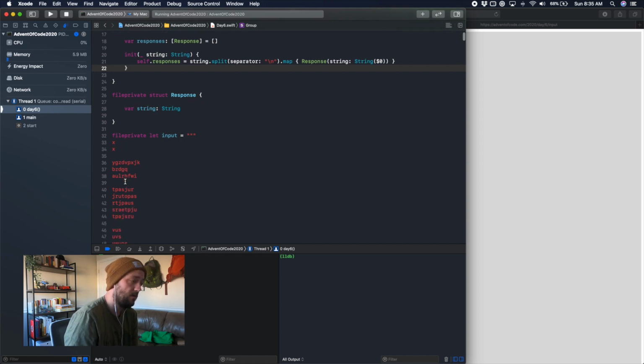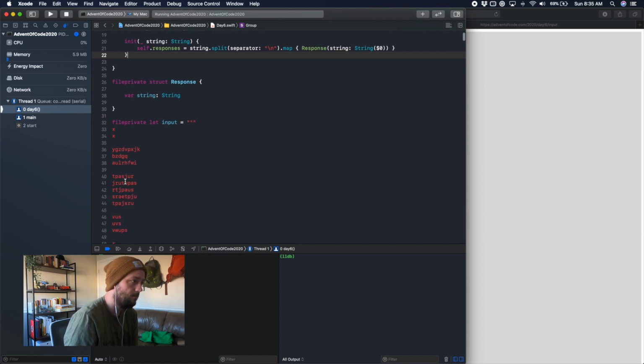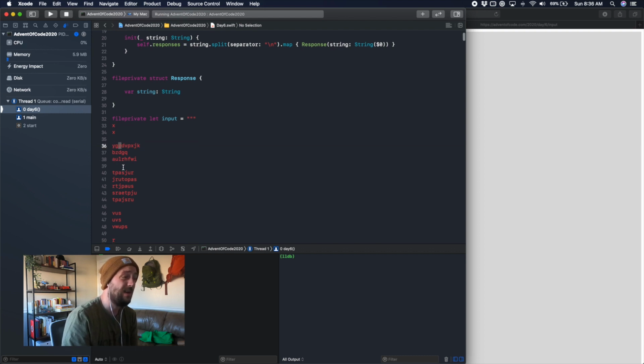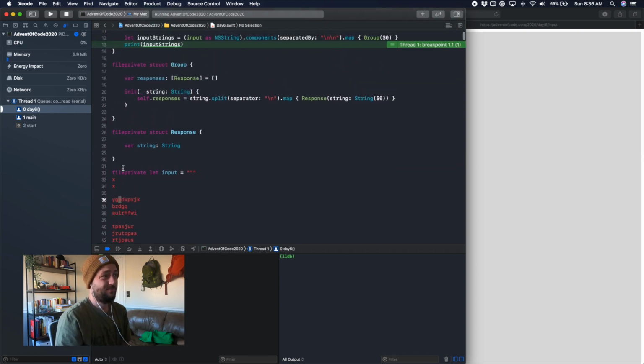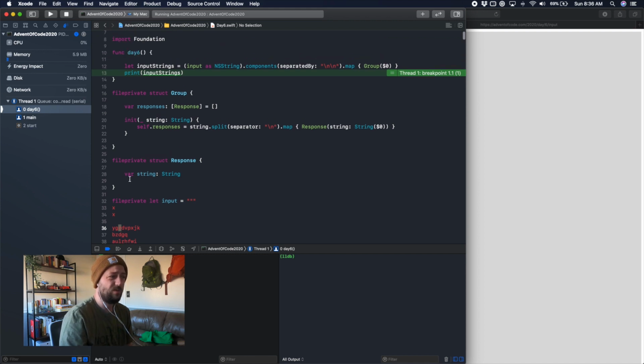Maybe that's the right answer. Nothing more clever is coming to mind right away, because we have to count them anyway. The problem is these aren't even sorted, look at this one, Y and Z are at the beginning. So I think maybe that is actually the right answer, in which case this response struct is maybe actually useless.